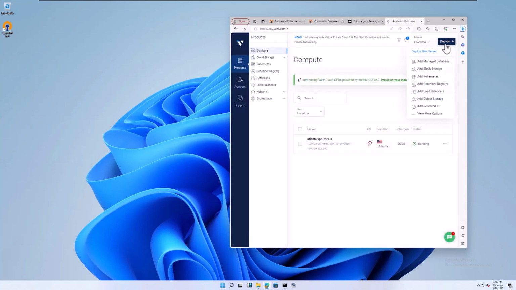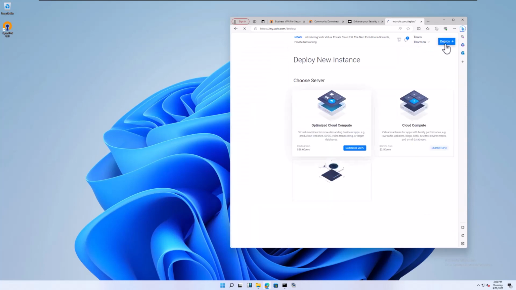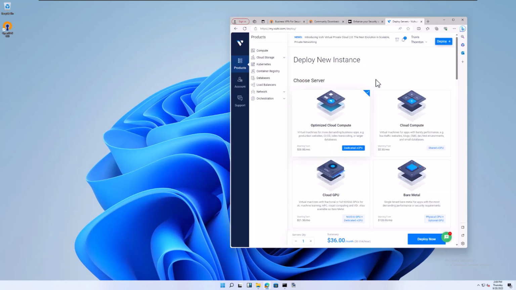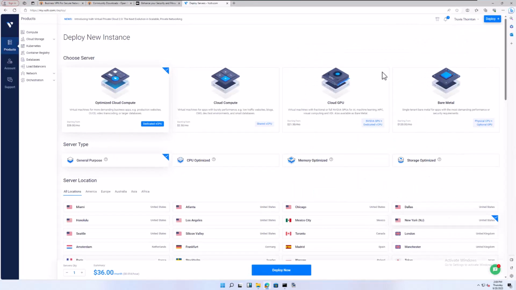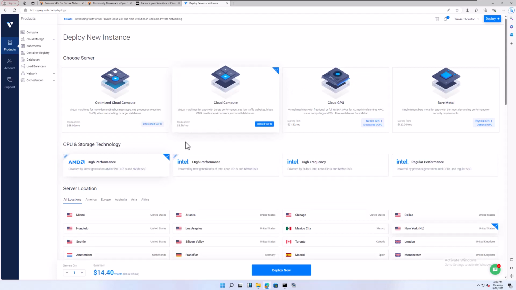So first thing we want to do is deploy a new server. You can use whatever you want, any type of location, company. It doesn't really matter. The only thing I would recommend is that when you're deploying a server, make sure you're using something recent.